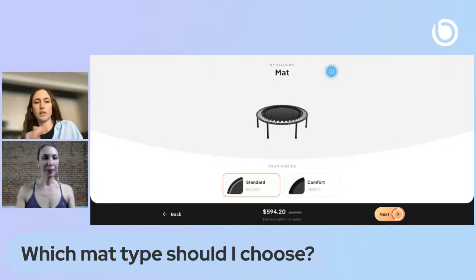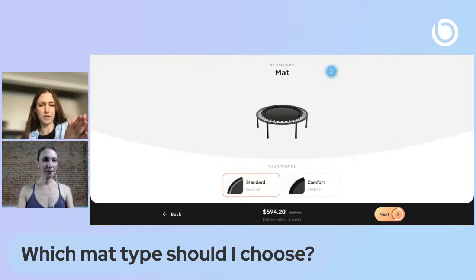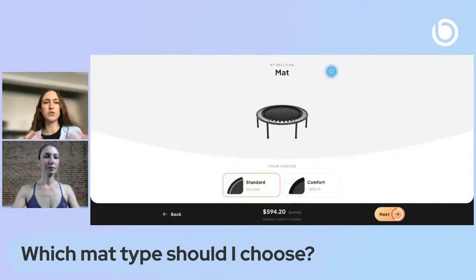So the mat's not going to impact any exercise while you're on your feet. They're both the exact same thing. The comfort mat comes into play where the standard mat, the flap, the lip of the mat that covers the hooks the bungees latch onto, is just an extension of the jumping space material, like a mesh-like material. The comfort mat has a little bit of a padded flap. So if you're sitting or lying down for exercise, I always use the example of sit-ups or crunches, and your head or your neck is resting outside the jumping space, you'll want to go for the comfort mat. It adds a little bit of comfort in that situation. Otherwise, again, on your feet, there's no difference between the two.